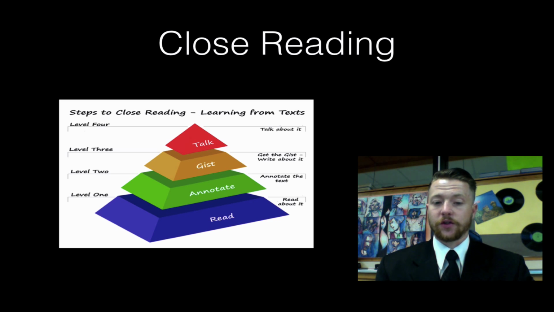They should be given a chance to write about it at this point so that they can get a nice organized statement of their conclusion as well as some evidence to support it. The importance of this writing step is to prepare them for the 4th level, which is to be able to have an academic conversation about the text and about what they've learned.